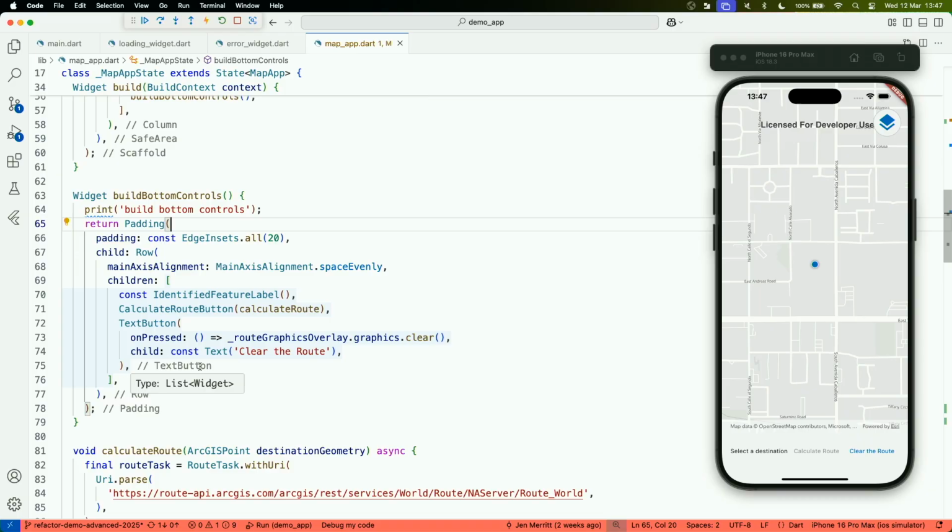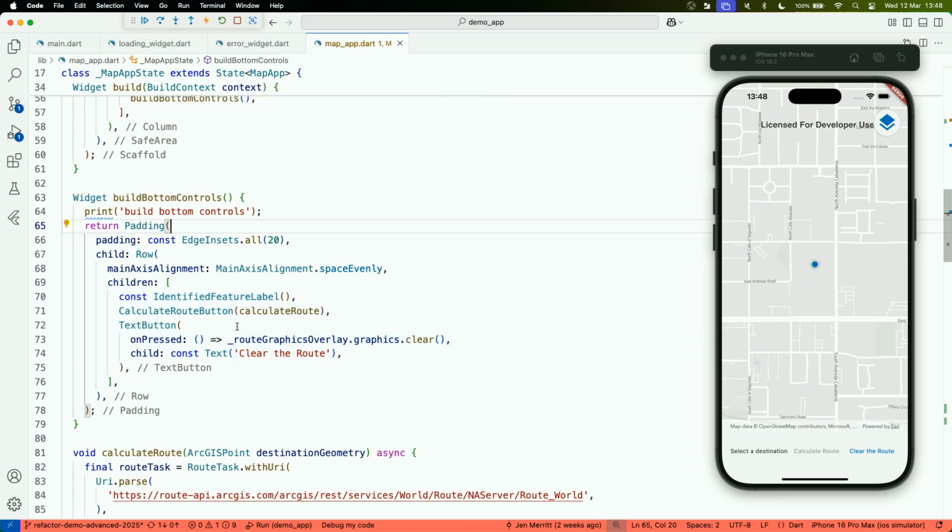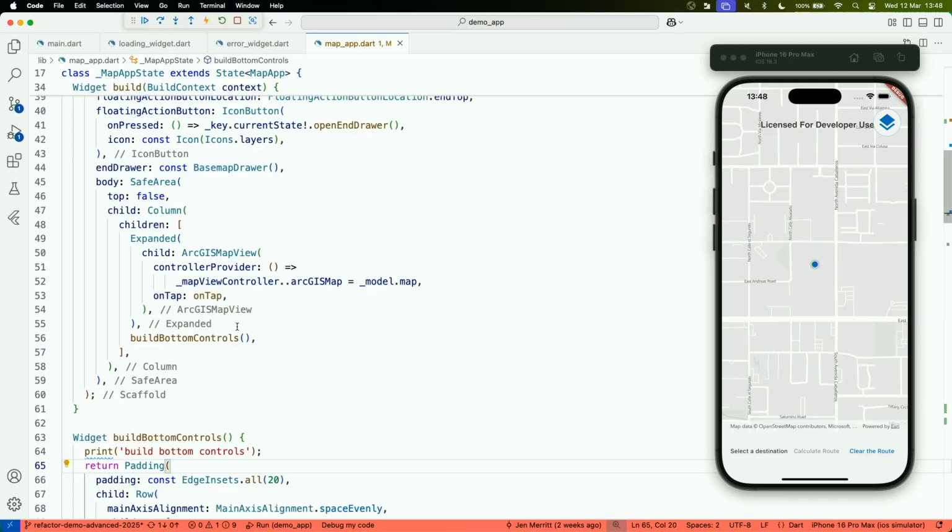The other thing to bear in mind is where set state is called, it builds the entire widget tree. So if a widget has state that only it really cares about and it doesn't massively affect elsewhere in the app, it can help to keep that separate and within itself. And there's a great video by the Flutter team on their YouTube channel that talks about the pros and cons of creating your own widgets versus helper methods. So I definitely recommend that. The main other thing to point out, on that note, is that we aren't calling set state in this map app anymore.